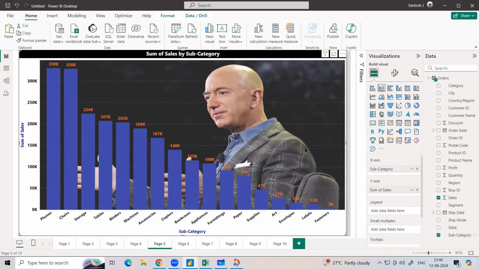We are happy that the business is doing well in terms of phones and chairs, but we really have to concentrate on this. These are the products which are actually giving a negative back to the business. So why don't we give some offers, discounts, cashbacks, and improve this? This is how I'm talking to my client.